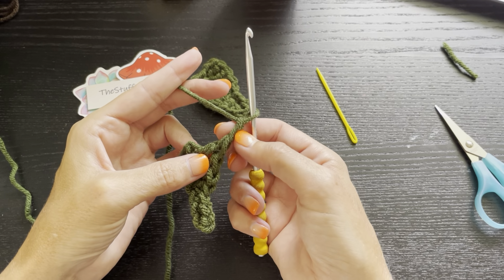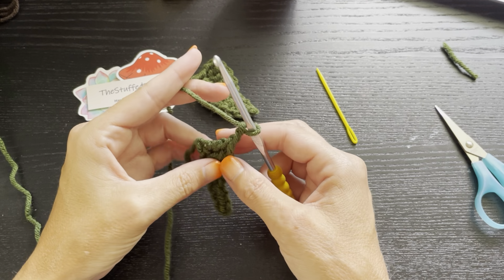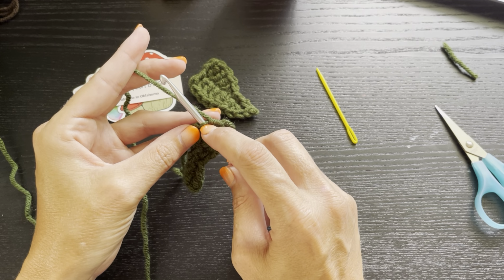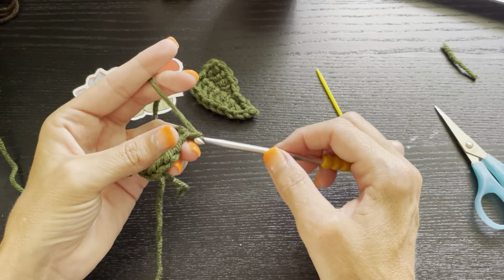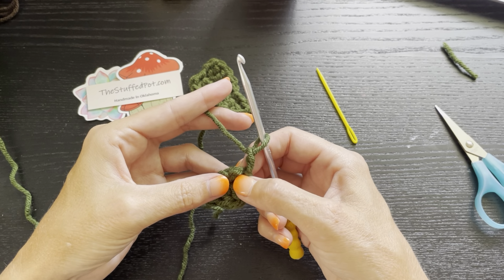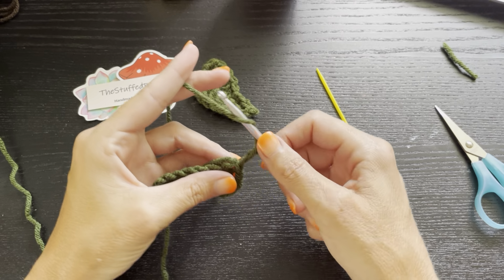Now to turn, we're going to chain 2 right here. That's going to give us a nice clean edge all the way around our leaf, and it's going to help us get to the other side. We're going to connect this with a slip stitch into that very first chain we started with. And then we're going to chain up 2 again. Now you could just chain up 4 right there, but I like to have that slip stitch in there to anchor it because it gives it that heart shape of a leaf that you see in a pothos or a philodendron.